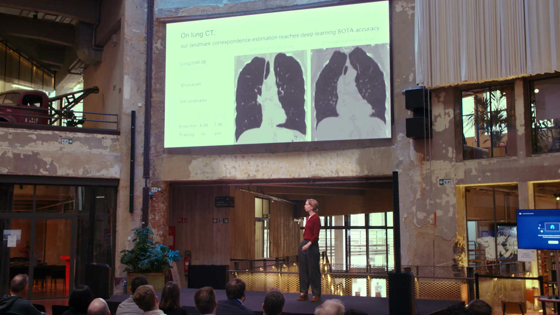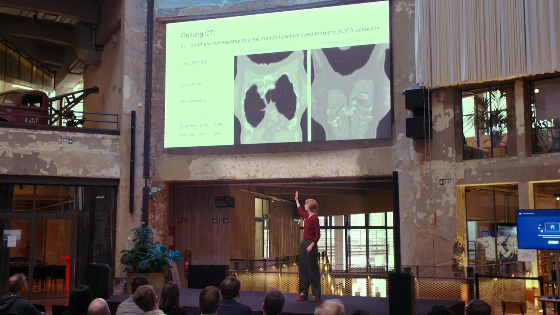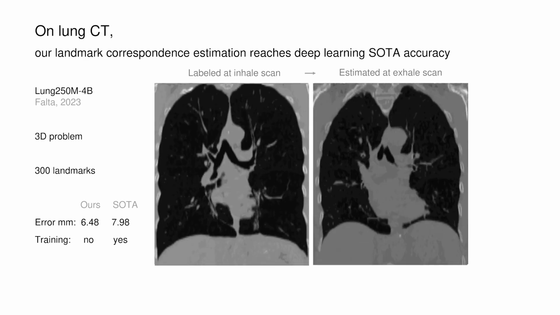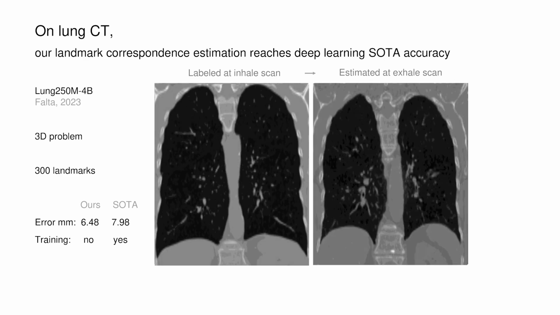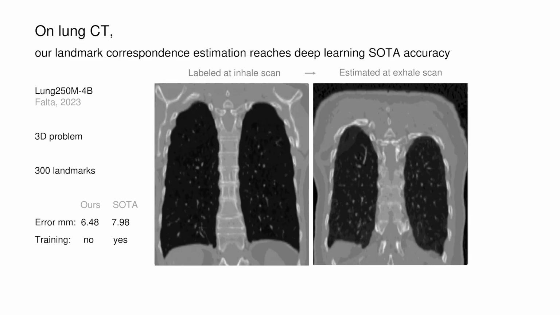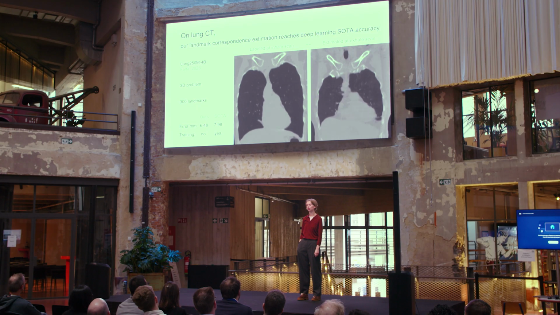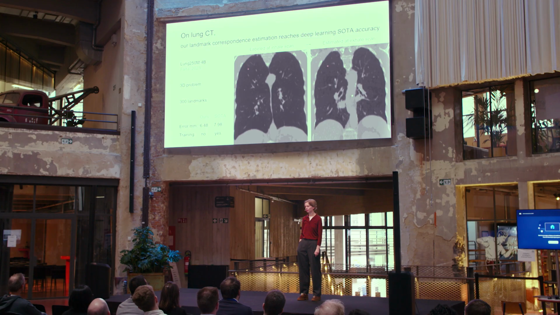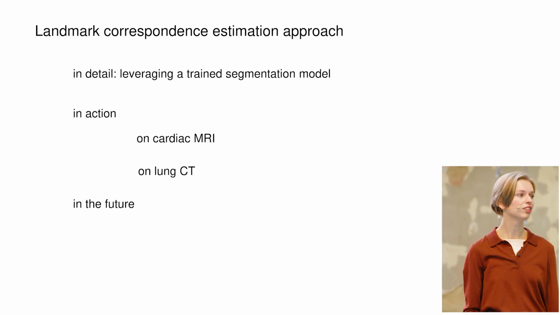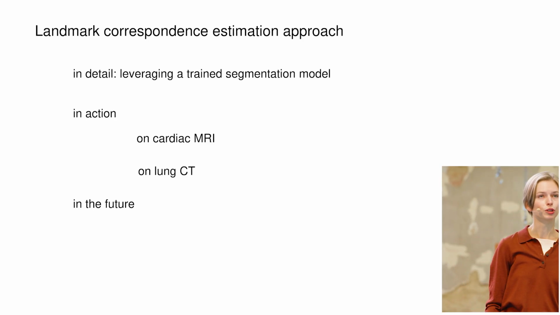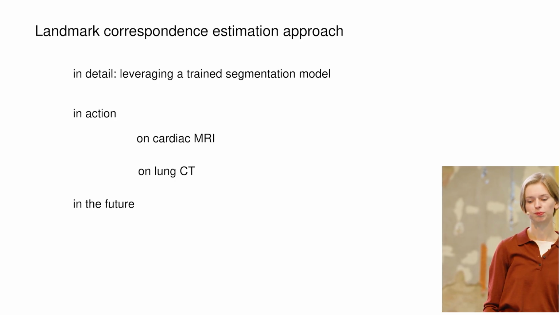And these are the results for 3 landmarks, where we have the given landmarks and our estimated landmarks. And as you can see, it's remarkable that across this entire 3D scan, our estimations are so precise. And with these initial results, it's clear that our approach has potential. Its key advantage is its efficiency, since it uses a trained segmentation model.